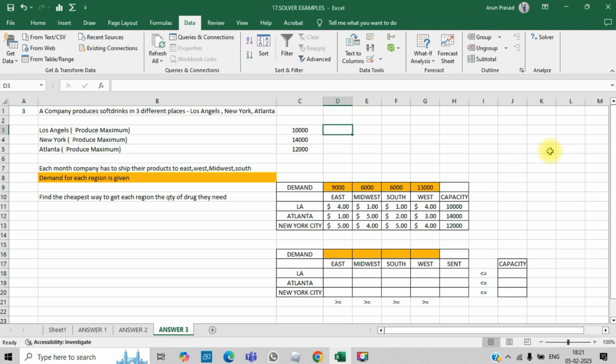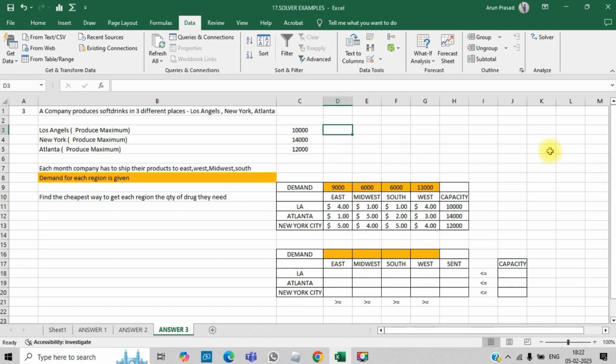Here we will similarly have some criteria, some limitations, like the production place where the products are produced. That might have a certain capacity; it cannot produce more than the capacity. That is a limitation. Similarly, the place where you are going to send the product may have a certain demand.